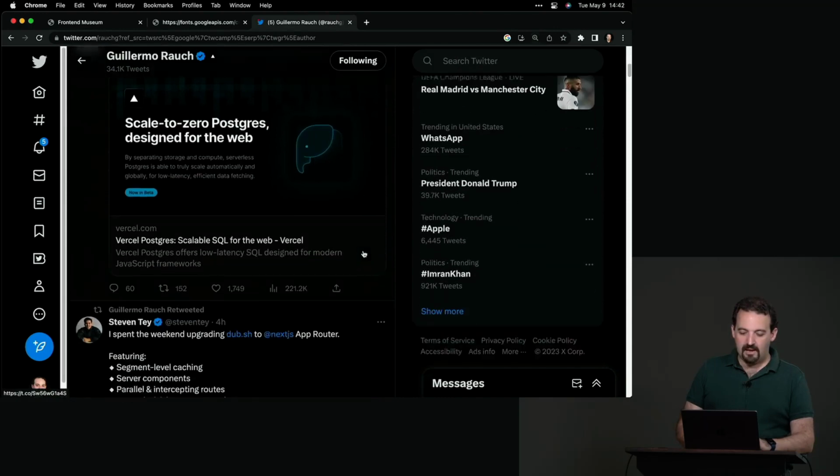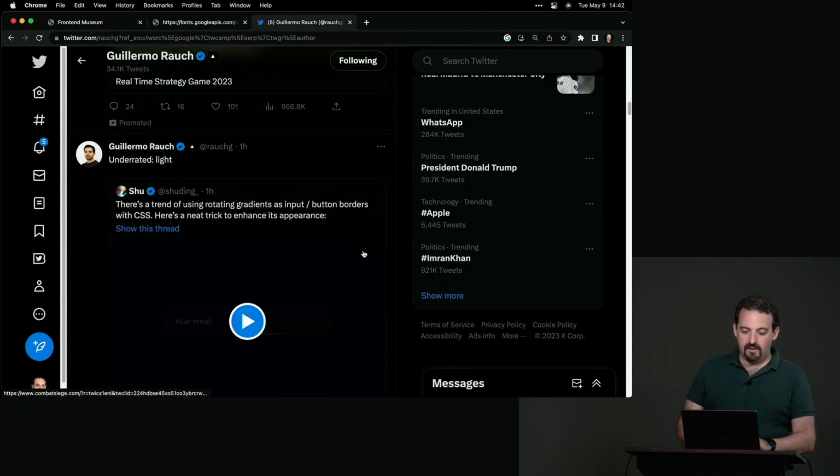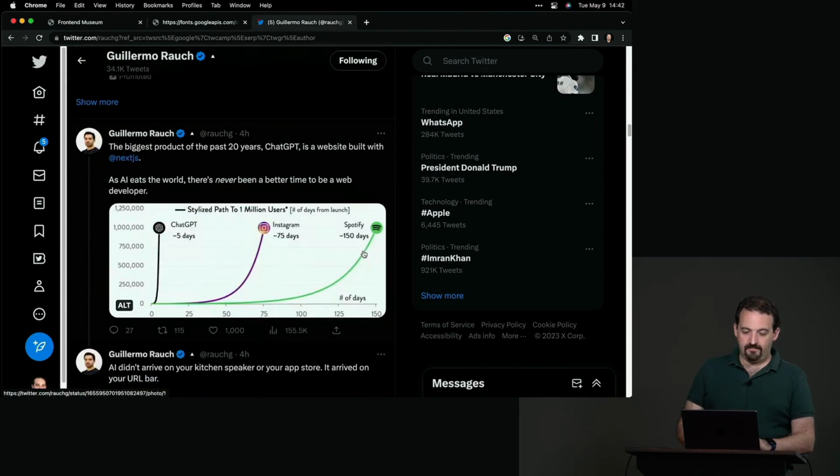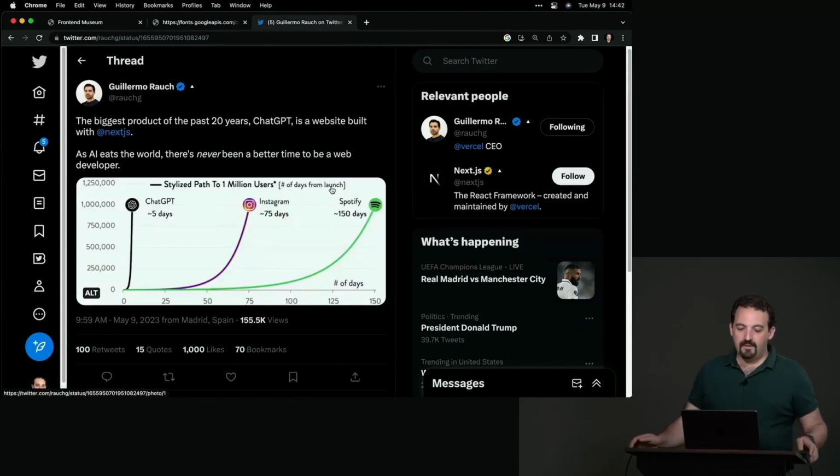And he tweeted: the biggest product of the past 20 years, ChatGPT, is a website built with Next.js. Which is saying that the largest, ChatGPT, is using Next.js. And what's Next.js? It's a library to use React components, but server-side, not client-side.